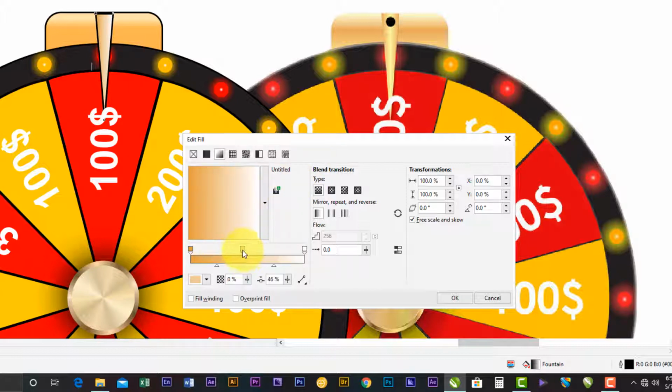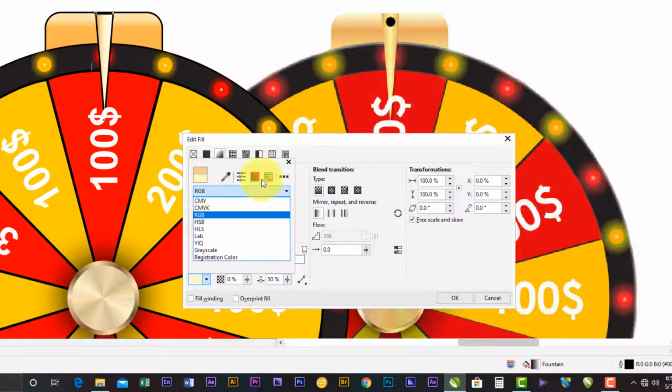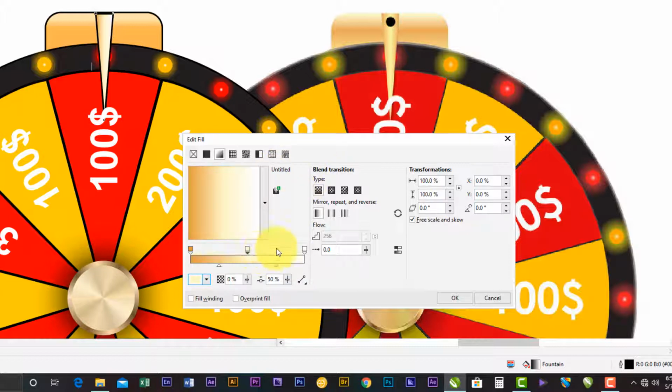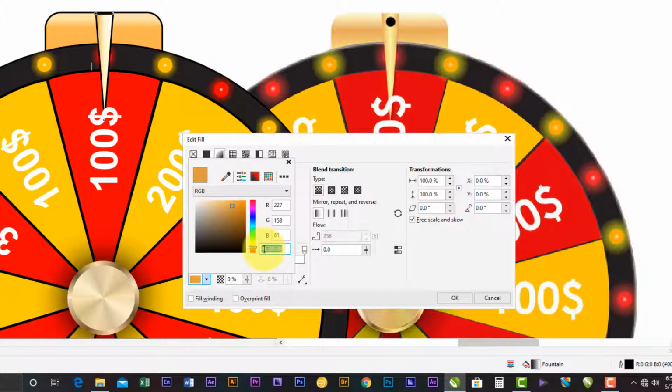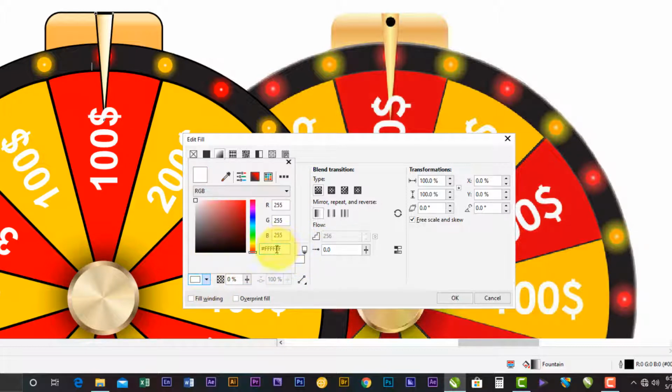It's quite easy. You may need to add the control points like so. Okay, that's it. So we replicate this color, copy this color from this point to the extreme one, like so.